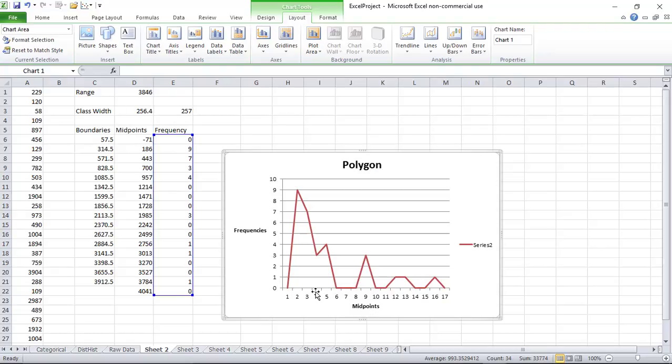And the final thing that I need to do is to change my horizontal axis labels from 1, 2, 3, 4, 5, etc. to the actual midpoints that I've got highlighted. So just click the horizontal axis until it's highlighted.